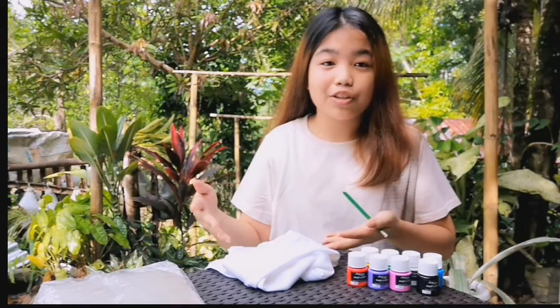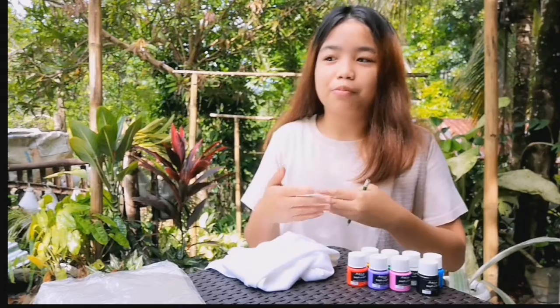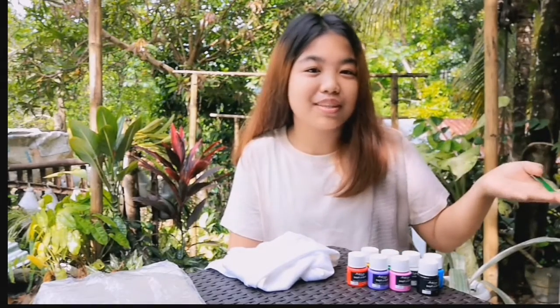And this is a reminder guys, don't use a ball pen for sketching on your fabric, because I already did that before and I regret it, because it takes a lot of coating to cover the wrong line. It was dumb thinking of me to use a ball pen to sketch, I just wanted to experiment using it.